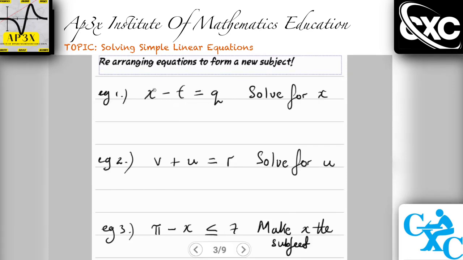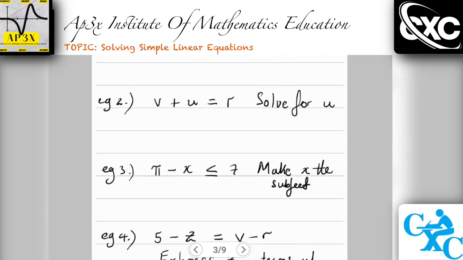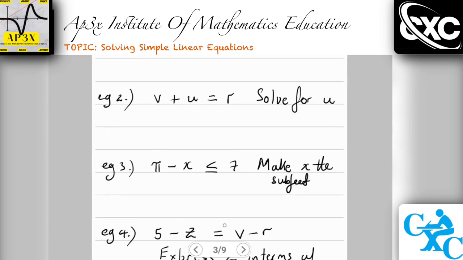For example, all of these examples here on screen, they are all equations, because we have a mathematical statement here on the left being equated to another mathematical statement here on the right. So it is an equation, but it's not a formula, because we don't know what x represents, we don't know what t represents, we don't know what q represents. So this is not a known formula. All right, this also is not a known formula. This is not a known formula. It's not an axiom. Okay, it's not a known formula here.